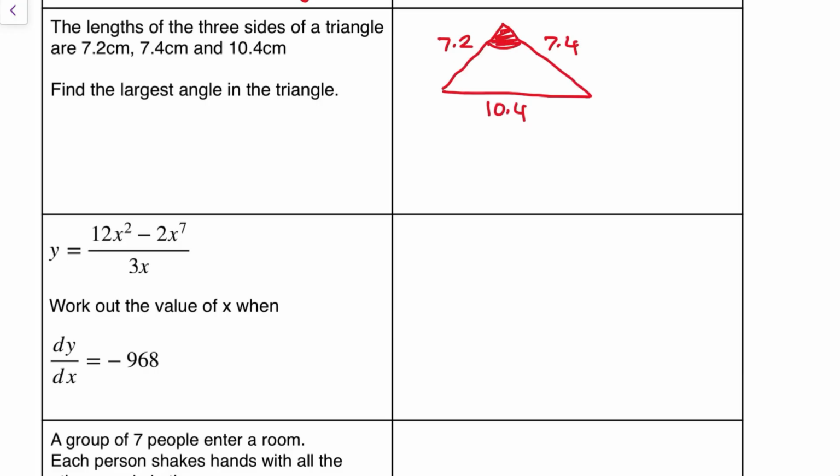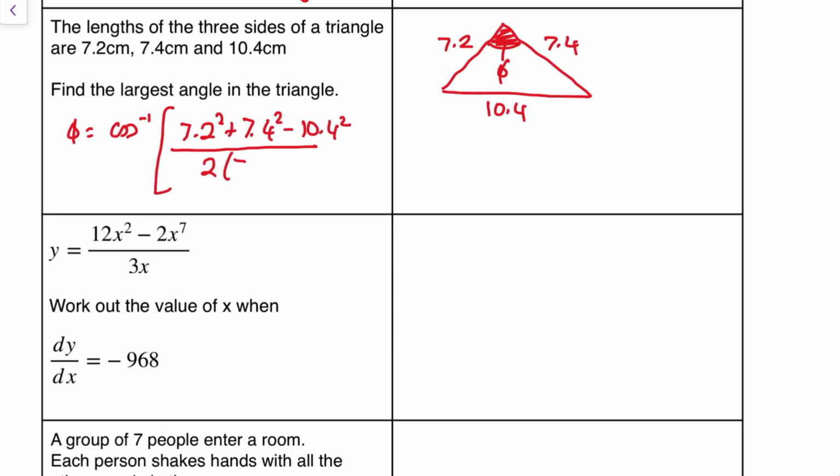Now, unlike where I have the whole problem with acute and obtuse angles with the sine rule, with the cosine rule, the cosine rule does the work for me. So let's write out the whole thing. Let's call this theta. So I can say that theta is equal to cos minus 1 of, now you may not know the formula in one go. It is worthwhile having a play so you feel quite comfortable doing it in one go. If you don't, it doesn't matter, but I'm going to go for it anyway. So I know it's b squared plus c squared minus a squared, which is 10.4 squared, and all that is divided by 2 times b, which is 7.2, times a, which is 7.4.